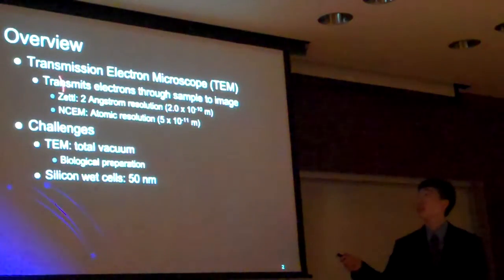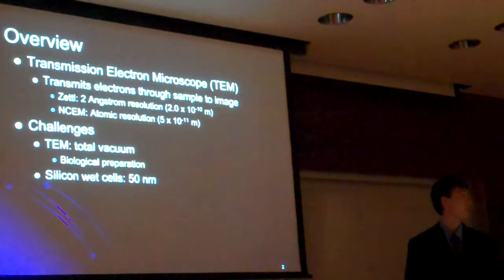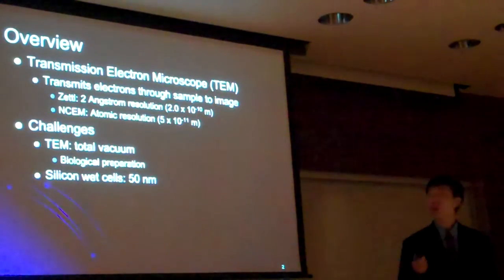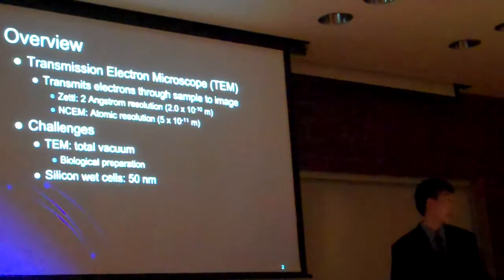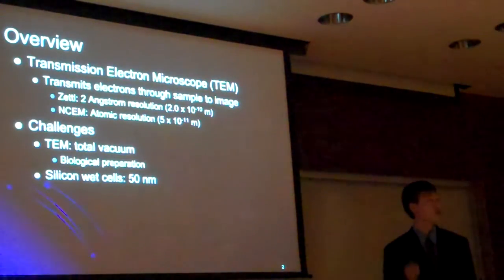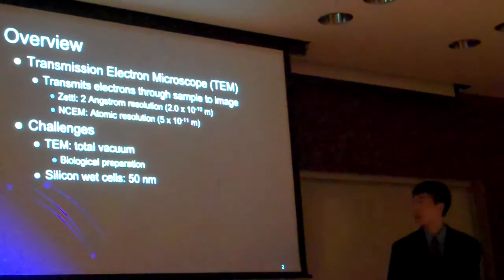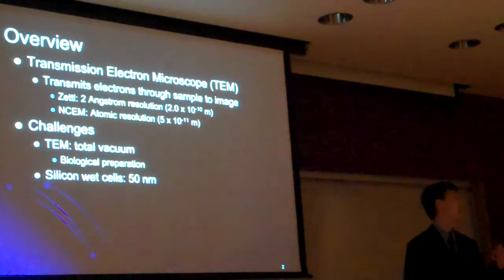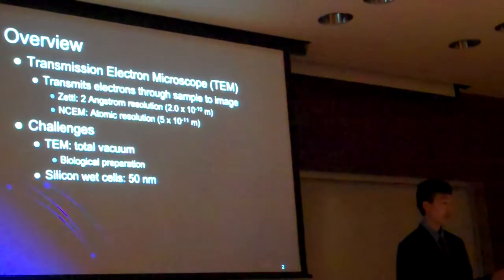And just as an example, the TEM in our Zettel research group can get up to 2 angstrom resolution. And in addition, the NCEM electron microscope can actually get atomic resolution. So it can image atoms, just individual atoms. So the TEM is a very powerful tool, but there are challenges associated with it.